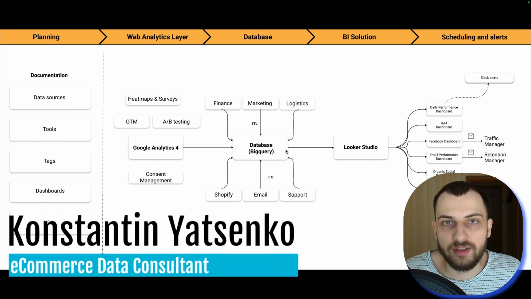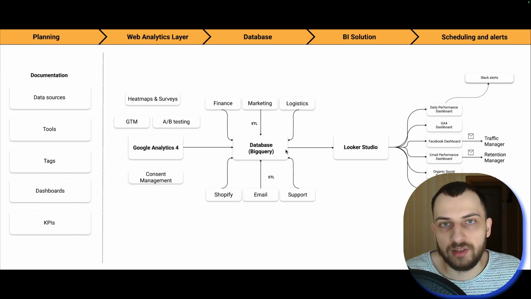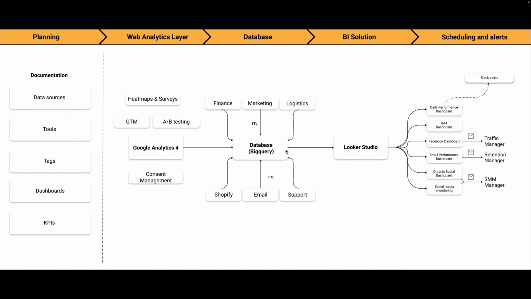This is the second video of the e-commerce analytics series, and in this video I will guide you through the process of conducting a web analytics audit of your e-commerce store. By conducting a thorough web analytics audit, you will identify areas for improvement, optimize your website user experience, and maximize your online sales potential. During this video I will cover the following steps: checking installation methods of GA4 and other tags, conducting a GA4 audit, checking and implementing Google Tag Manager, and implementing heat maps and on-site surveys.